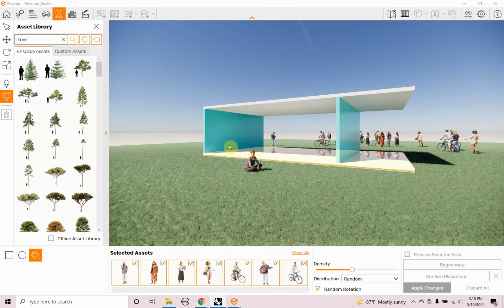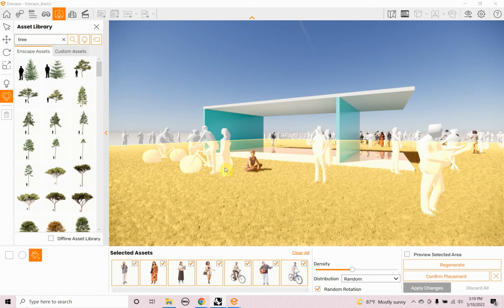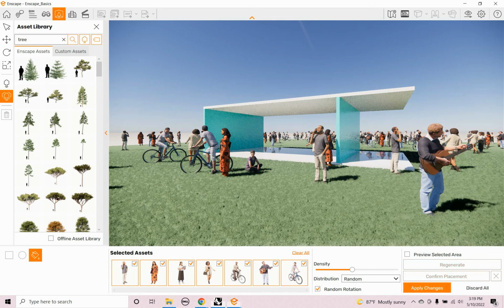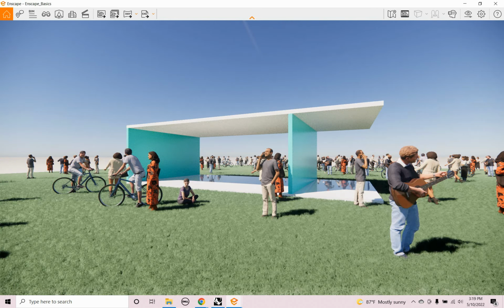See, it's picking different surfaces. I could place it on the wall, floor, the roof. We're going to place it on the grass area. So we're going to go ahead and click that. And it has the people checked on. So it already has those people selected, so I don't want that. So I'm going to close this out. Apply and leave. Oh, I did apply and leave. Oh, great. So we have a lot more people than we want. Alright, let's get the trees in here.